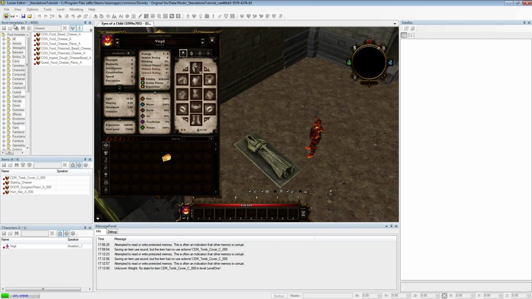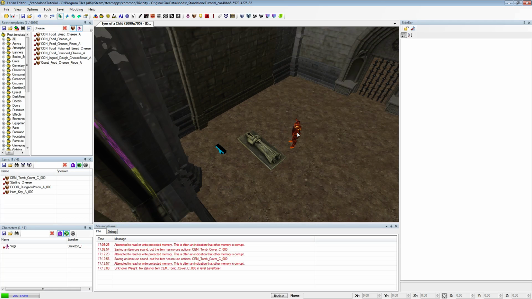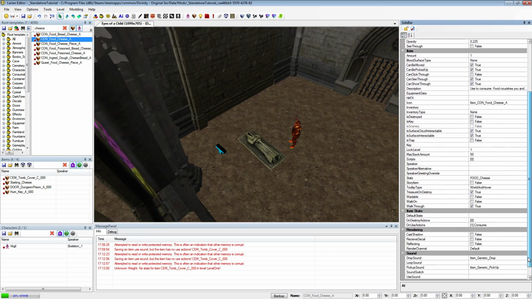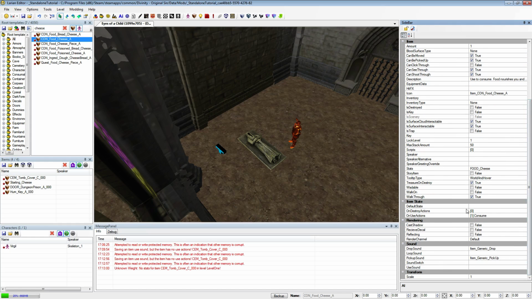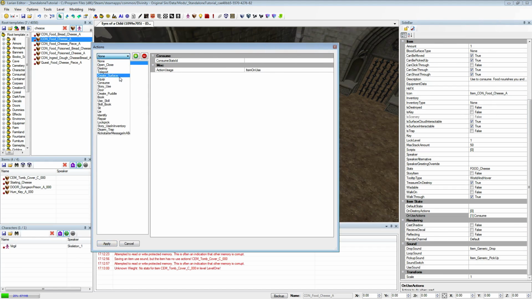And we can actually go look at, go click on cheeses up here. Yeah, here we go. We can go look at on use actions. Right now it's set to consume. But there's actually all sorts of on use: there's open, close, destroy, teleport, create surface, equip, story use.